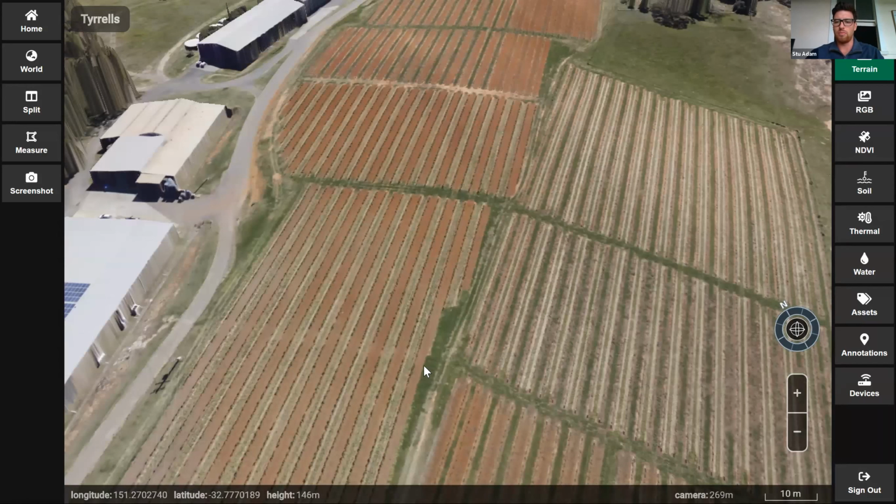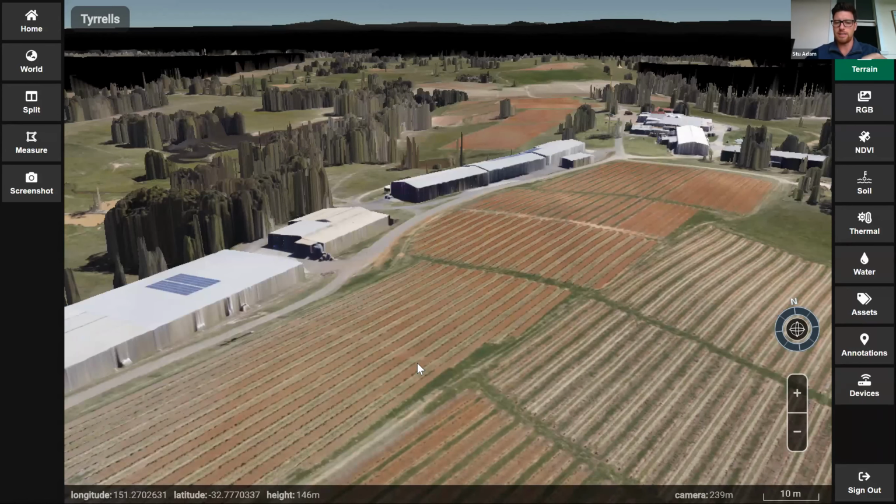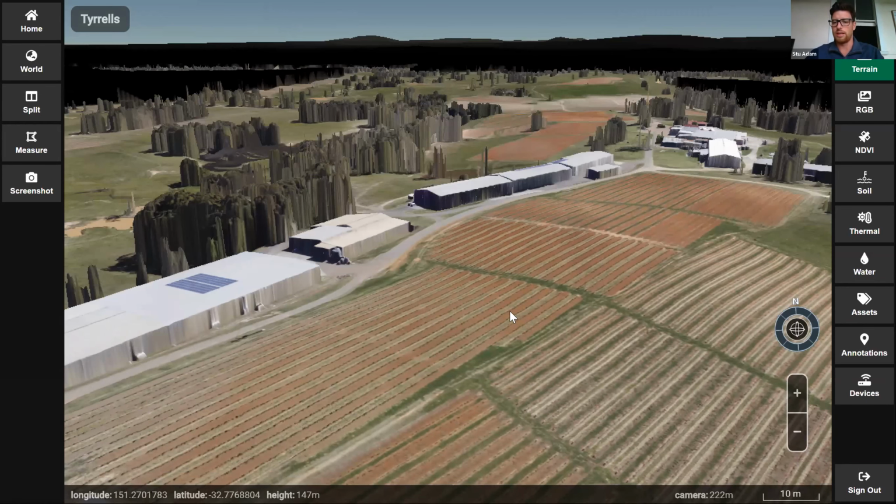So you have that 3D element there that is really critical to this. That's sort of fundamental to what we're trying to offer to the market. And I'll show you that reason in a second. But specifically looking at some of the work that Ollie's been driving around the classification of the entire vineyard and the block and the varieties and that type of thing.